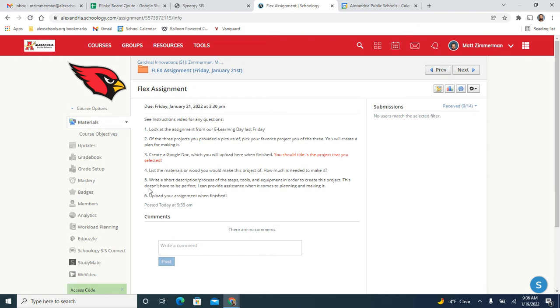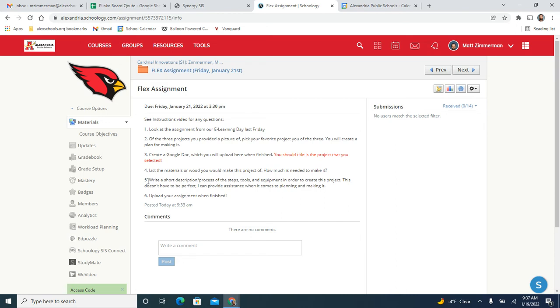From there, you can use a variety of different resources, but I want you to list the materials or wood you would use to make this project. Now, if you have a metals project, obviously you're going to list what type of metal you have. But whatever project you decided upon, list the materials or the wood you'd use. So if you were making a phone holder and you want to make it out of pine, list how much pine you need to actually make it. You could use a variety of resources such as Menard's website to look at their building and materials list, which would give you an estimate of what it would cost to make it. So how much wood you need and what that cost would be.